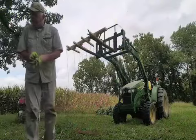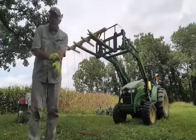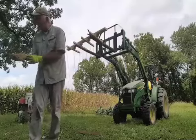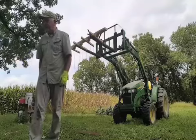So I've cut some corn stalks and I'm ready to start. I want to make sure they don't have any ears on them or you'll get in trouble with the game warden. We had a lot of flooding this year so we've got corn without any ears on it to begin with.